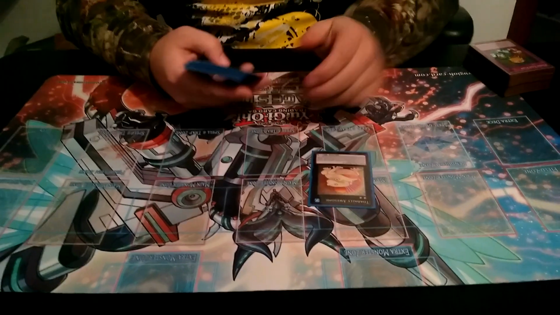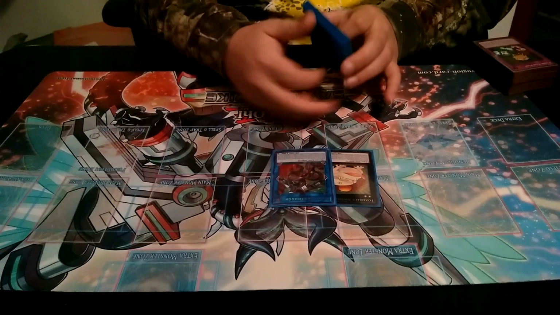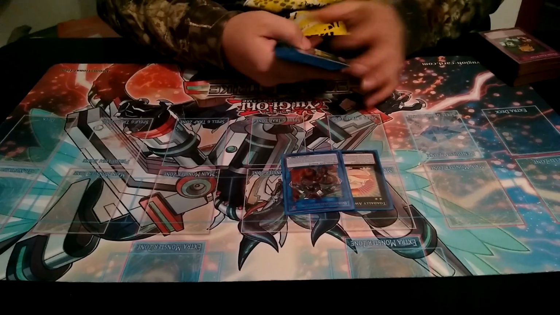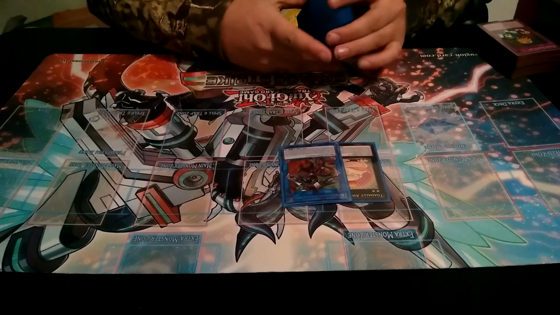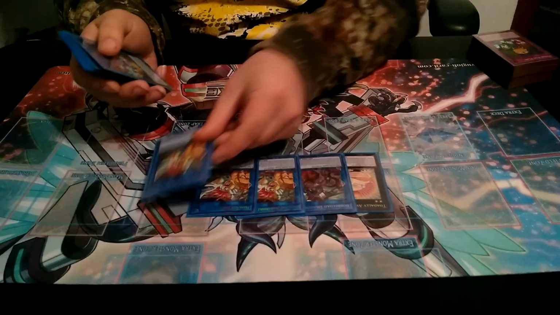Next thing we play is Borrelsword Dragon, really self-explanatory. Snatch Steal on legs. Snatch Steal, and then you can drop your opponent's monster by 500. It can't be targeted either. Next thing, probably the best link in the deck is 3 Prank Kids Dropsies Doodle Doodle Doo.